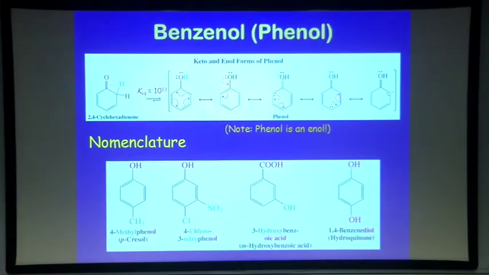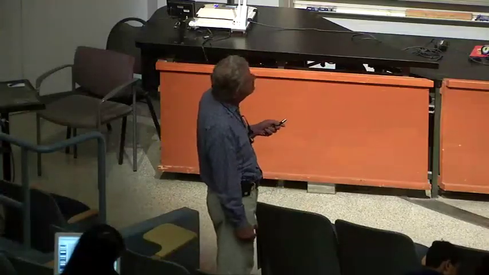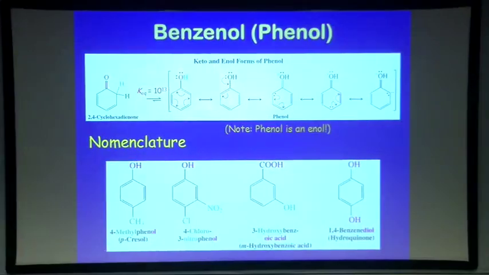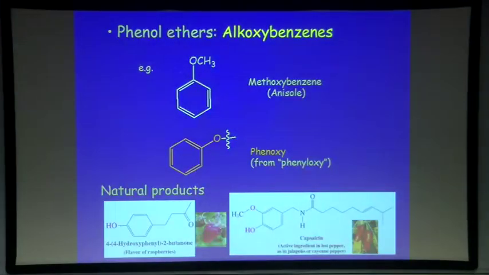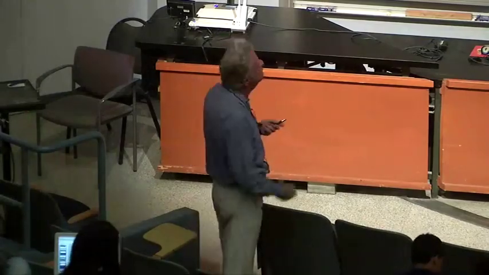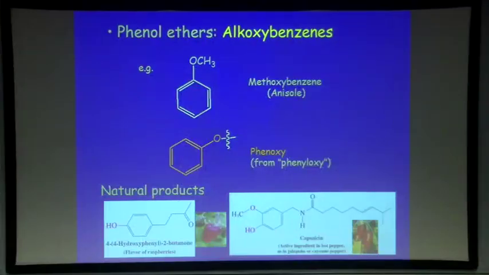And benzoic acid, carboxylic acid has precedence over the hydroxy, so now this would be a hydroxybenzoic acid, 3-hydroxybenzoic acid, and their diols and the like. Phenol ethers, they're named just like normal ethers. Normal ethers are named alkoxyalkanes, so the RO group is a substituent. It's not a functional group. Same thing for phenol ethers, this would be methoxybenzene. Okay? When this is a substituent, it's called phenoxy, which is a short term for phenyloxy. Okay? So phenoxy like methoxy and tertiary butoxy and so forth.